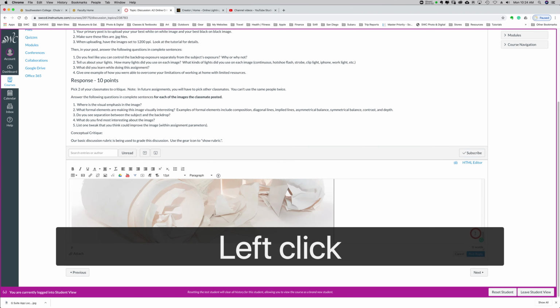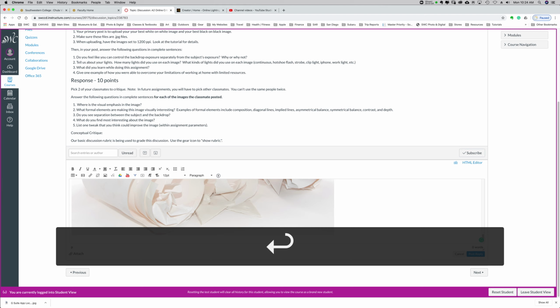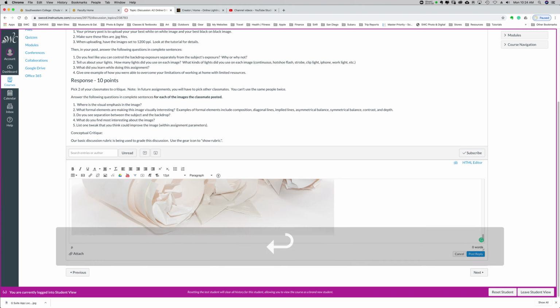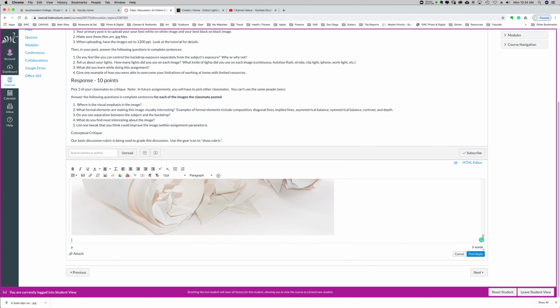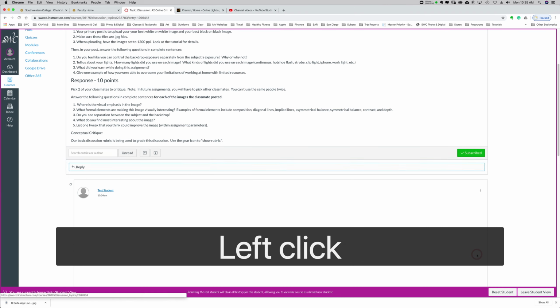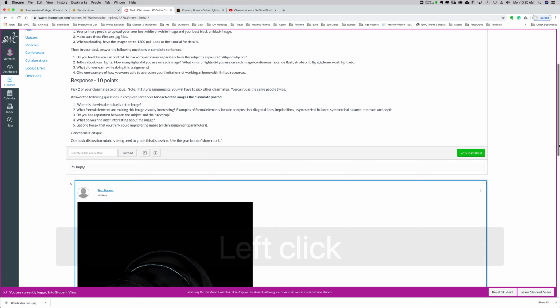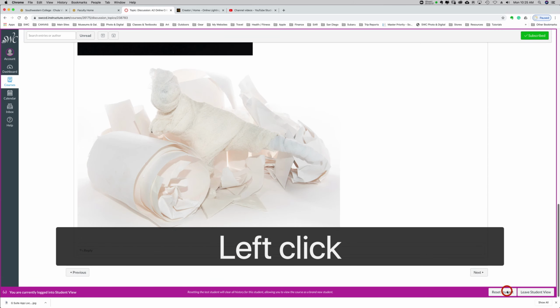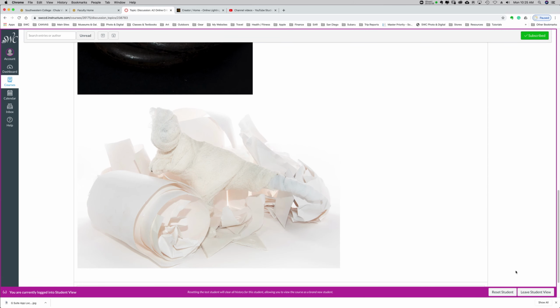So after that, you can hit return, and now you would type your answers. So it asks you to answer those 4 questions. So you do all that, you answer those 4 questions, and then you would hit post reply, and you'll see that you have your post with your images, and that way we'll be able to talk about them.